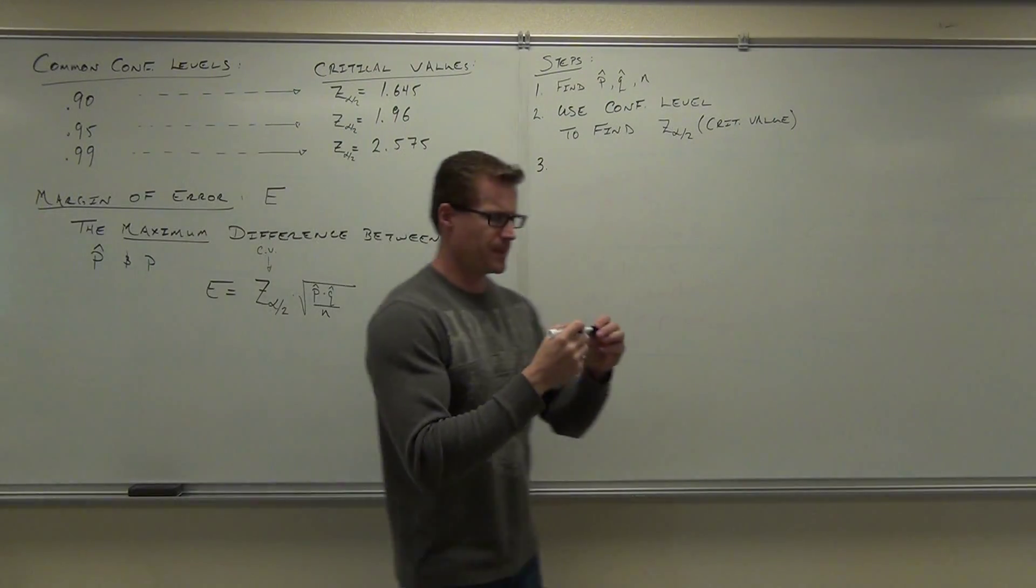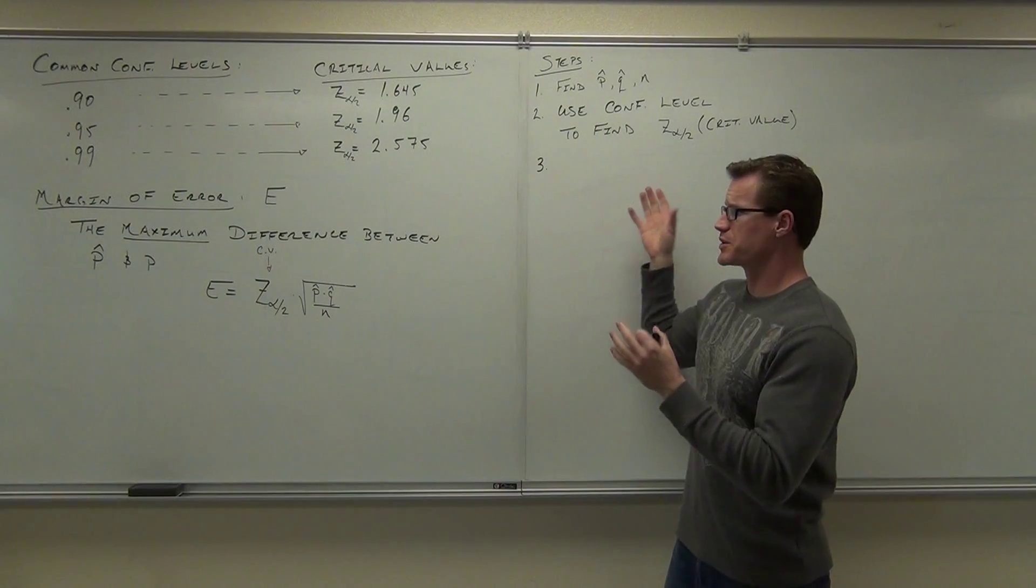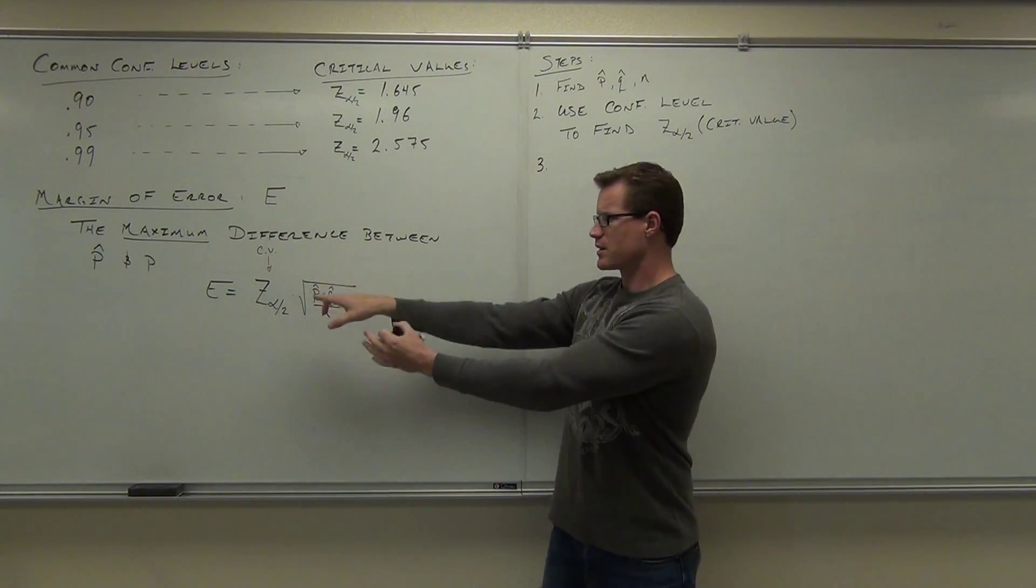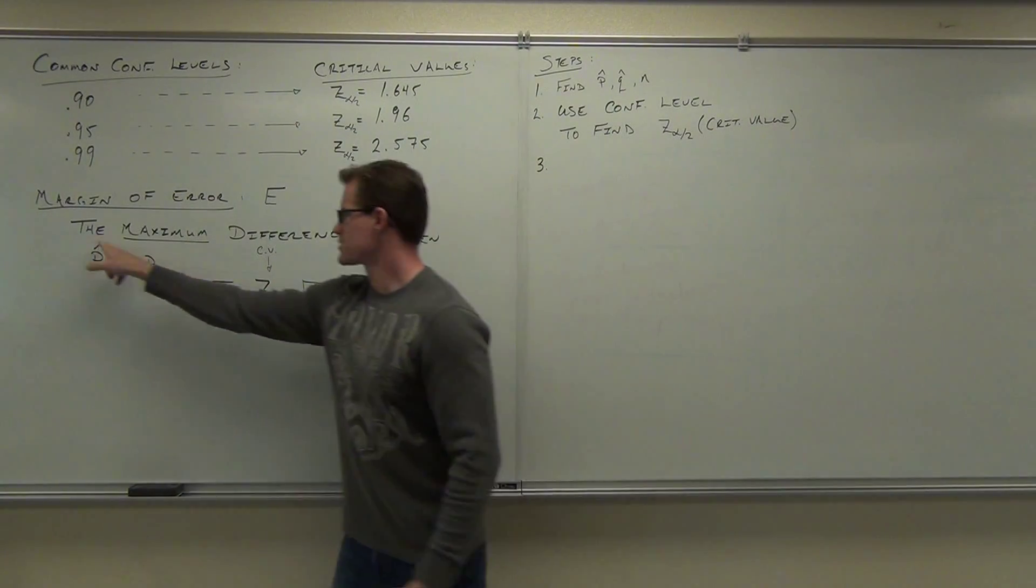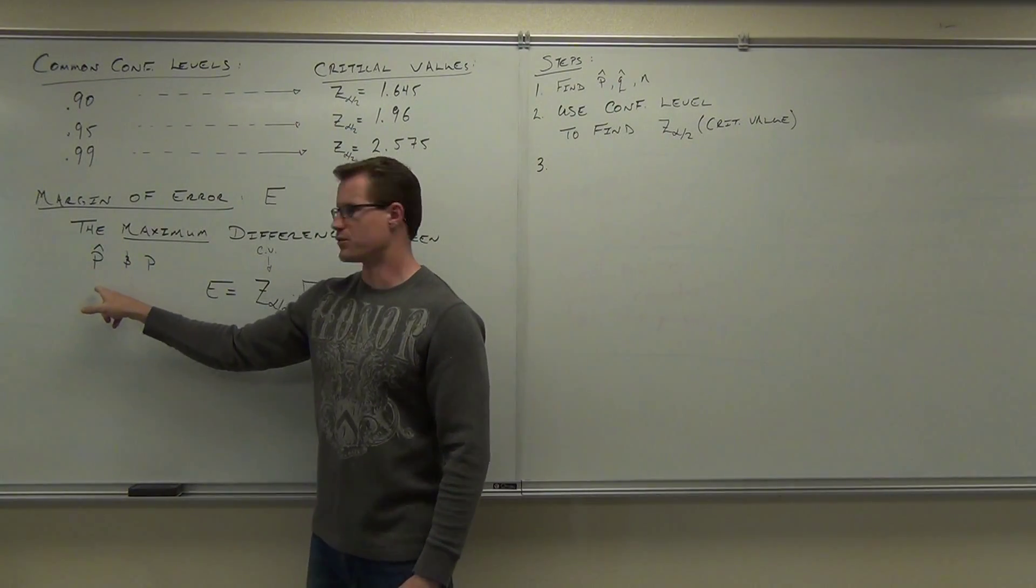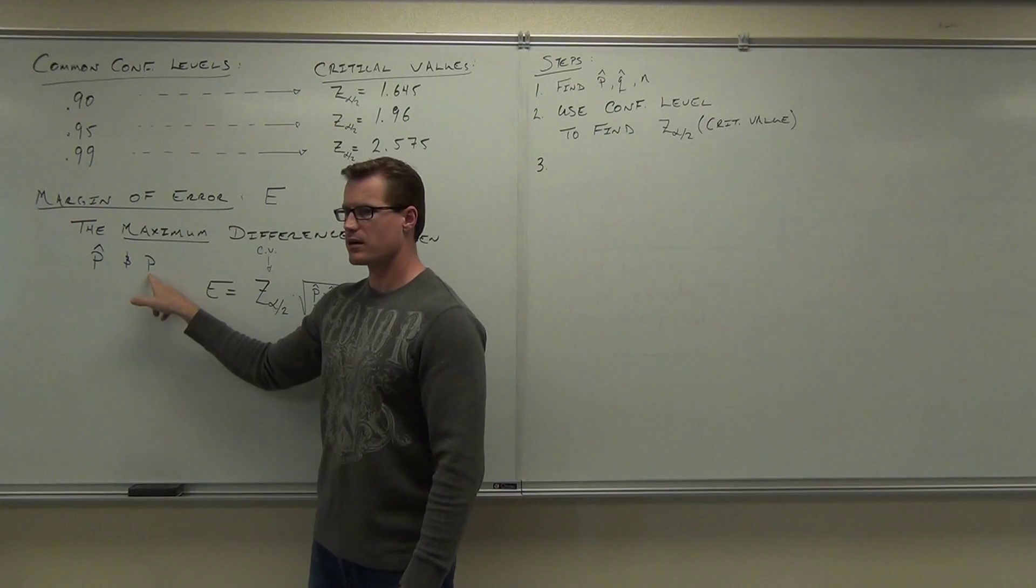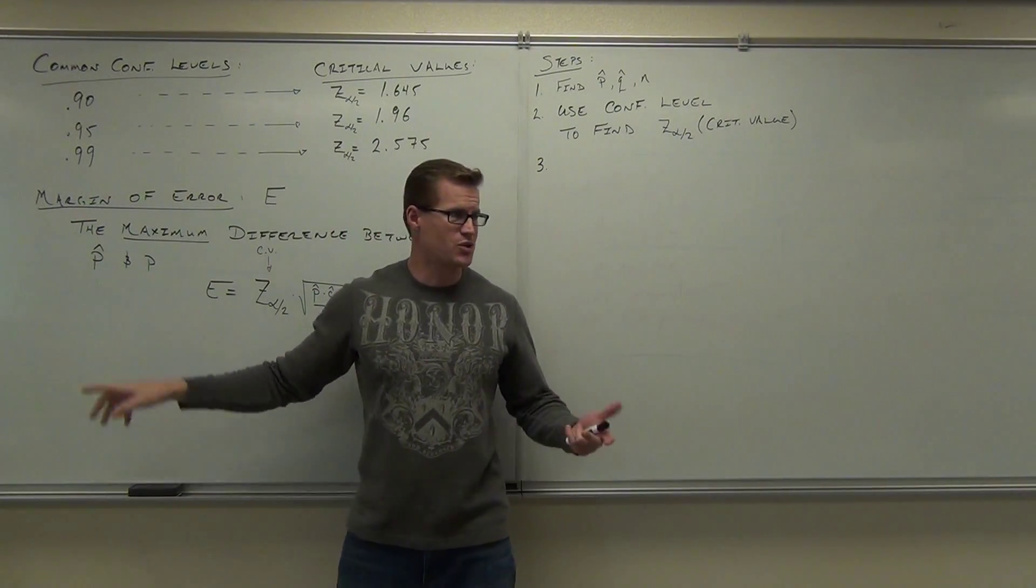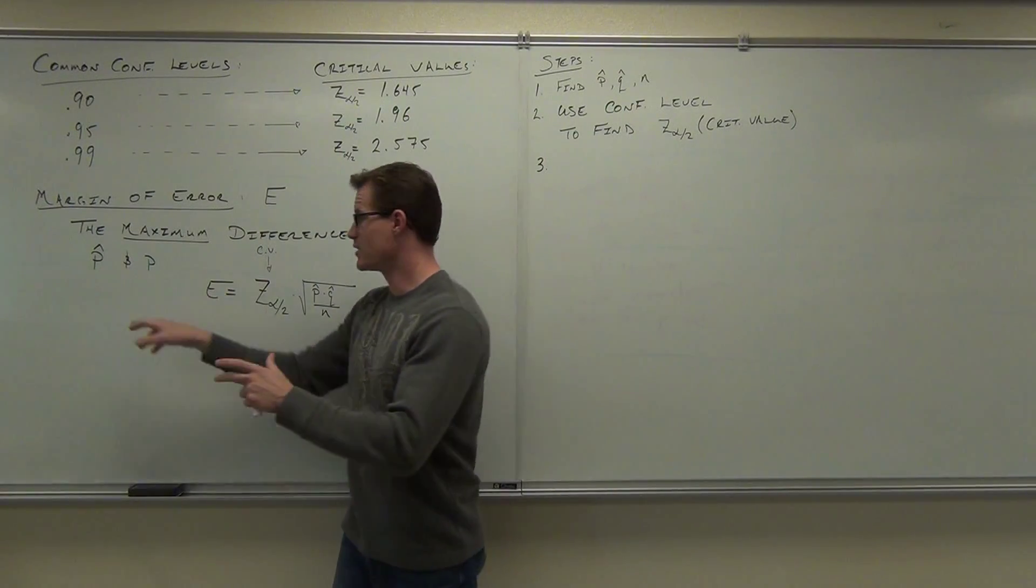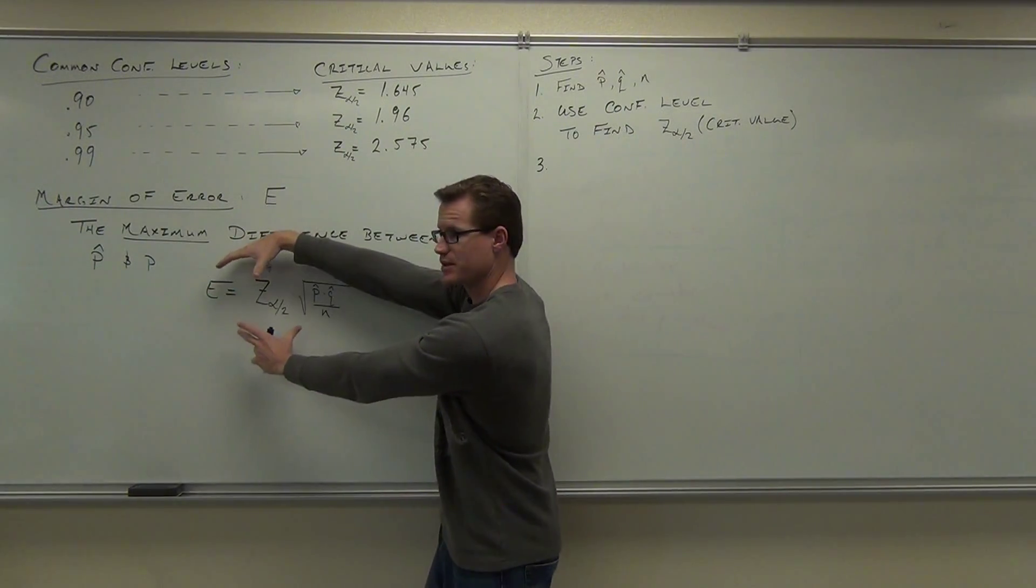Let's look basically at the steps of what we're doing. If you notice, all we're trying to do is find stuff that fills us out, right? Because this is really what you're going to be looking at. This piece and this piece. That's all you need to know to make a confidence level. This little piece, do you need to know that? You can't. It's a population, right? It's a population proportion. You're never going to find that. You're estimating it with this in conjunction with this. That's it.